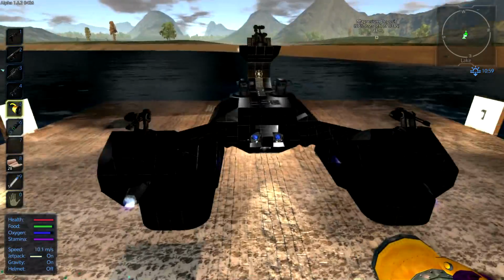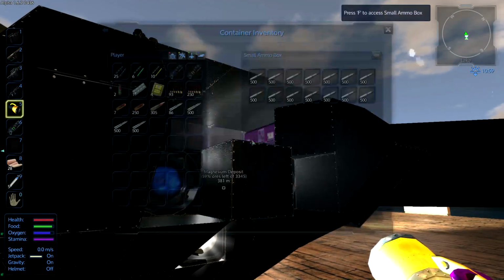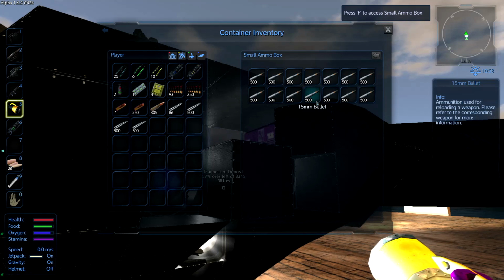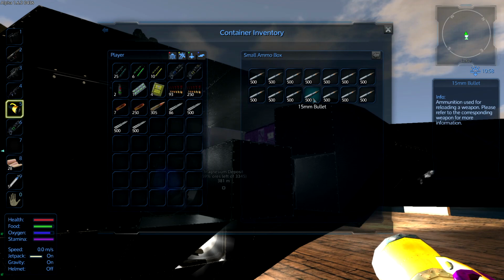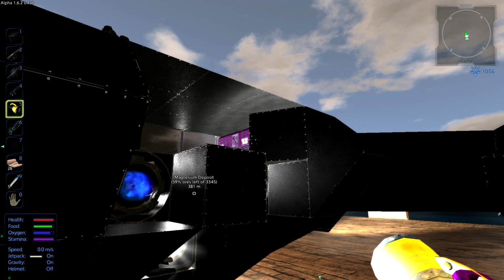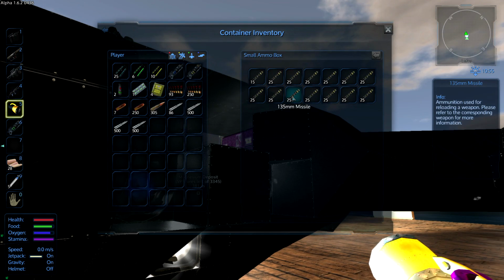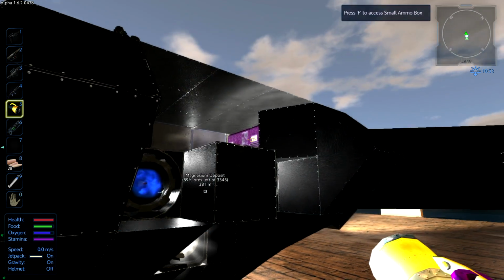But I would point out, just very carefully here, these are the ammunition containers. They're full. We've got 3 small ammunition containers that are full of ammunition for the minigun turrets, and then we've got a 4th full of missiles for the rocket turrets. We're not going to be hurting for ammunition.